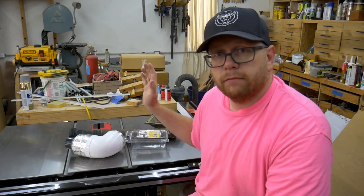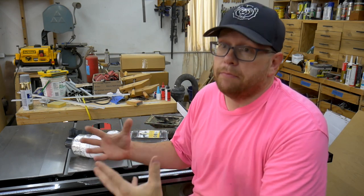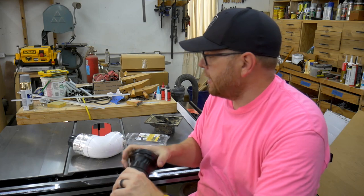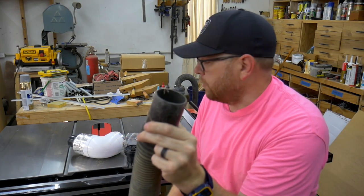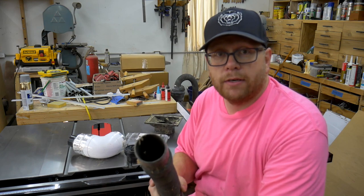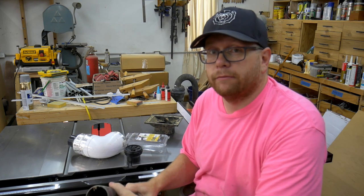Before I can build anything for this shop, I need to get dust collection on my SawStop, and my dust collector is not set up yet because I need to build stuff for it. And so, in the meantime, I need to adapt my SawStop's 4-inch output port to one of these 2.5-inch shop vac ports. And what I'm going to do that with is my 3D printer. And I'm going to show you how I make the measurements, and I'm going to show you how I design it in Fusion 360 and how I print it. And hopefully, this will be helpful for somebody out there.